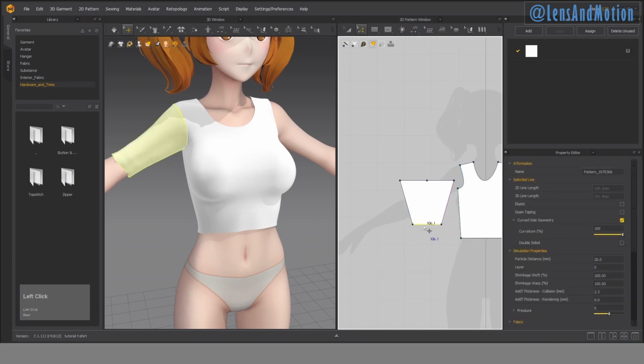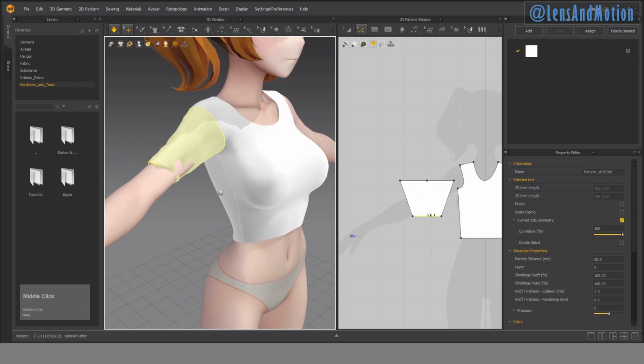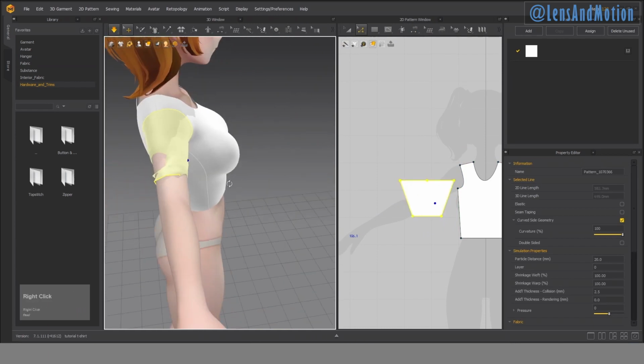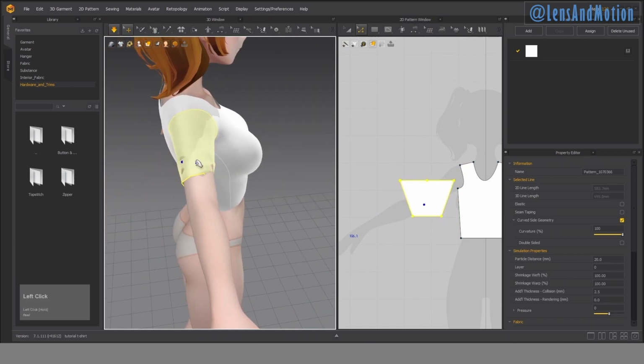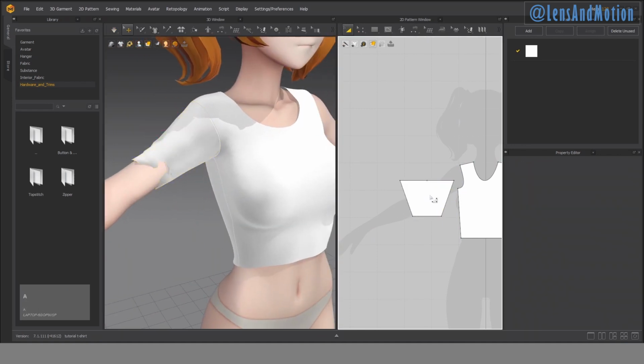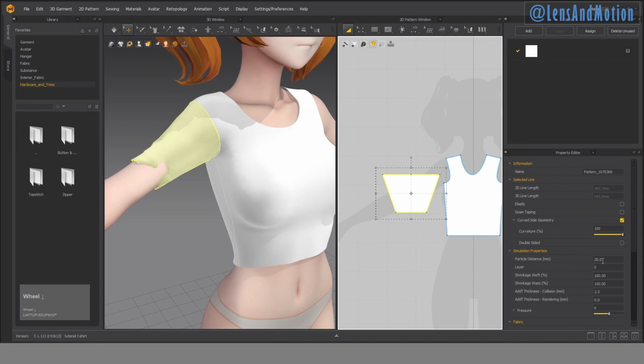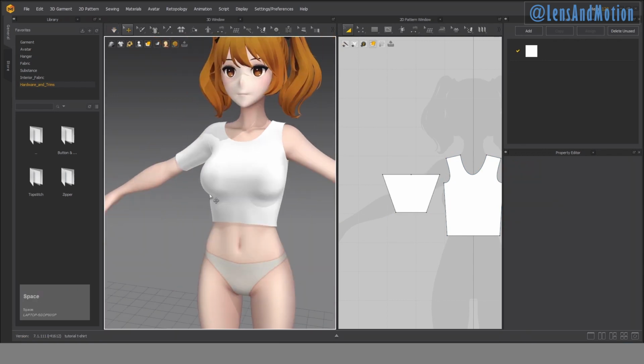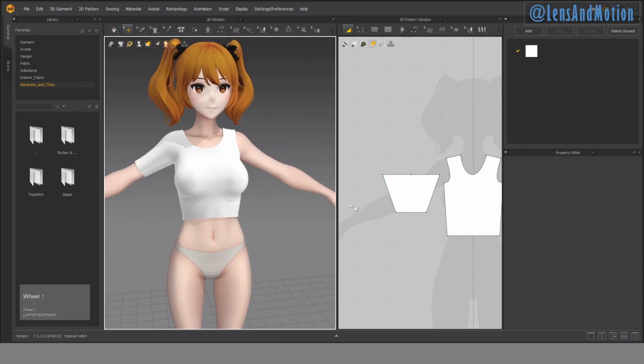Now we can resize, make it smaller and resimulate it. You can just pull it out with your hand like this if it's entangling with any geometry. Deselect the pattern, and now in the properties, select the particle distance, decrease the size to 5. This will increase the mesh density. You resimulate it and it will match the other part of the t-shirt.